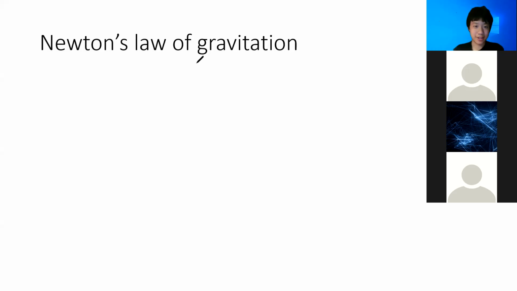It acts on everything. Okay, and some people think that only really large objects like the Earth and the Sun can have gravitational force. But Newton proved that this is actually not true. Every single object in the universe has its own gravitational pull. So for example, my computer has its gravitational pull. Myself, I have a gravitational pull. So the reason we don't see anything moving because of this is because we're not as massive as the Earth and the Sun, which is why the gravitational force is so small, we can't even tell. So what is the law of gravitation?